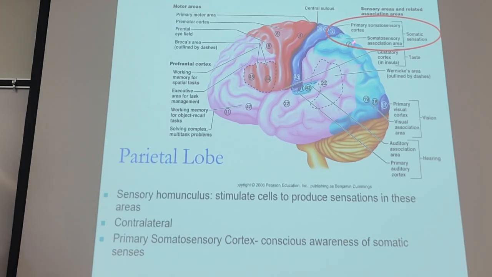Just posterior to the primary somatosensory cortex is that association area that I told you about, which gives you context. What are you sensing? Are you sensing pain? Are you sensing temperature? Are you sensing vibration? The association area takes the fact that yes, you're sensing something, but what? So again, further analysis of what's going on. The brain is so complex. To just sit and think about it is just wow. You can't even begin to imagine, and how fast it is, how fast you can sense what you're doing at any nanosecond. It's just amazing.